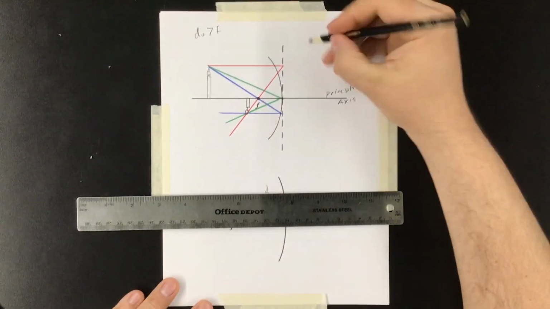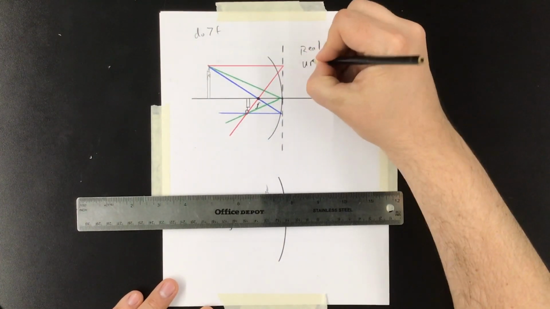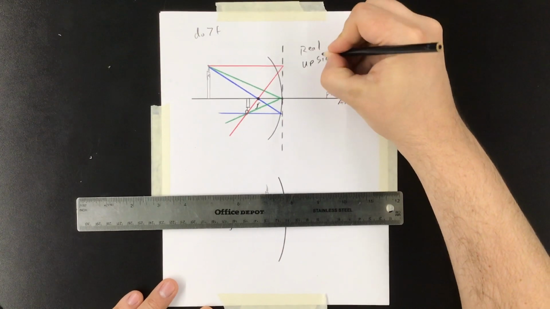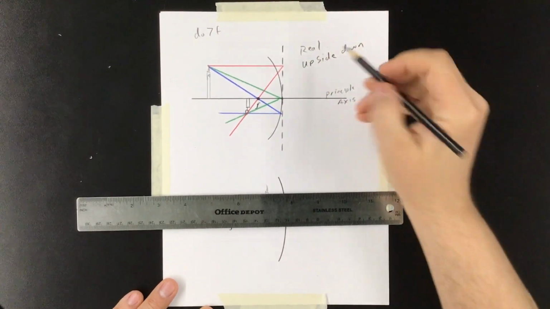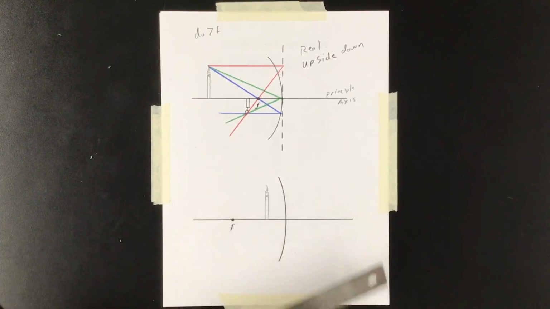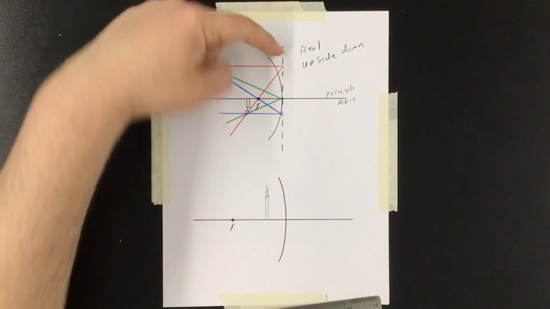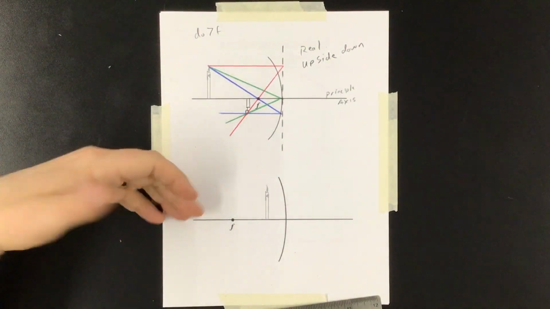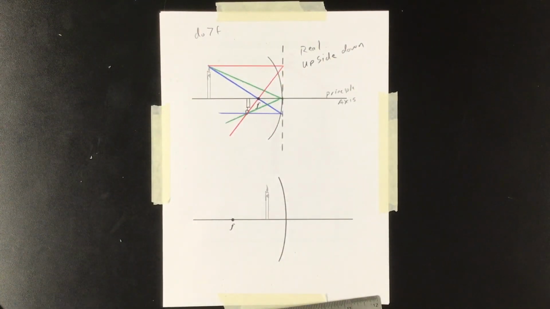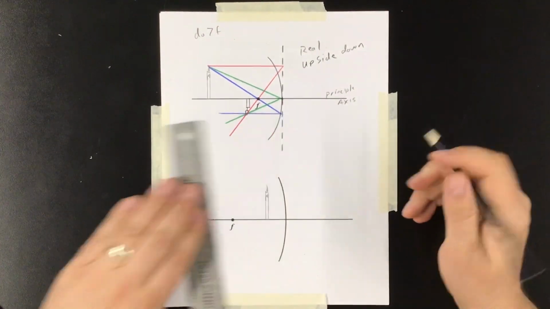Okay, it's also out in front of the mirror, which makes this a real image. All right, that is upside down. Now this is the only case so far that we've seen with the real image. It's going to be the only one that's on the quiz. So when you're studying, just remember that this is the one that produces the real image. Everything else is virtual. And this is also the only one that's upside down. All the other ones are right side up. So that's the way that you should think about it or should study.